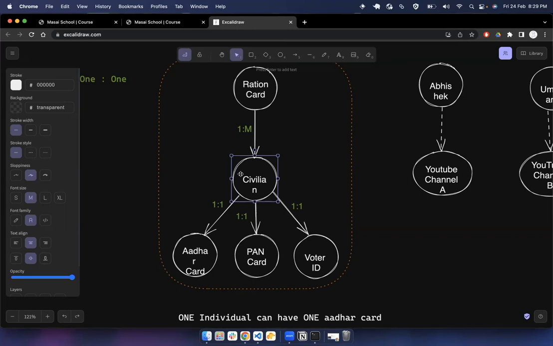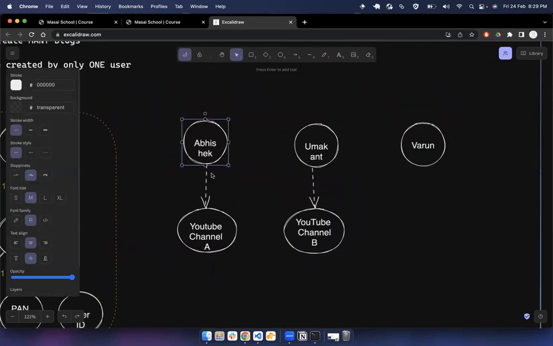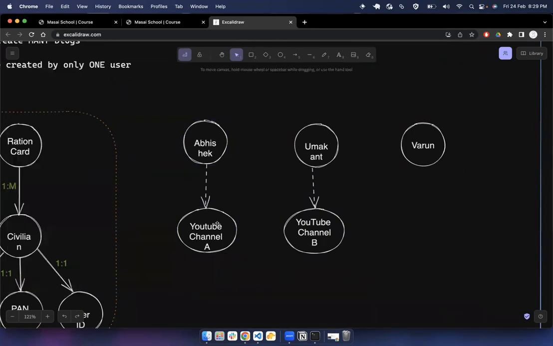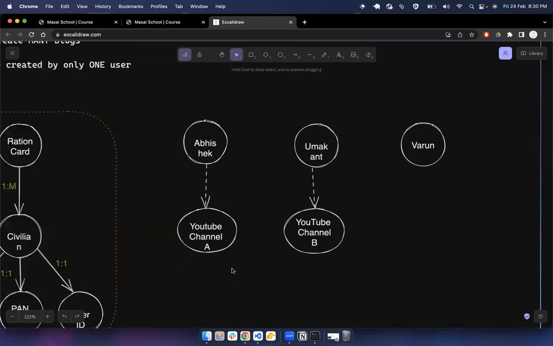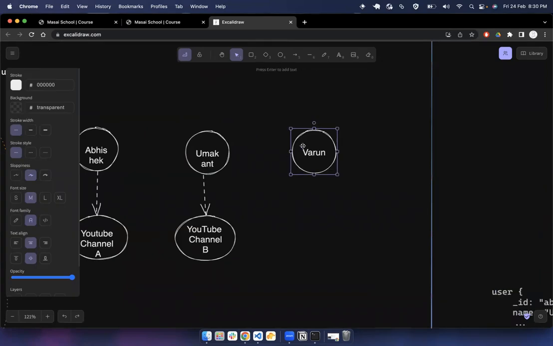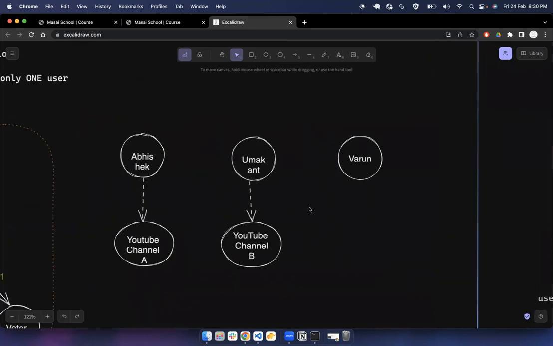Any doubt about this? No. So for one example, let's say if we look at user to YouTube channel type of relation, one Google user can create only one YouTube channel, right? If you have a Google account, you can only create one YouTube channel. You cannot create multiple. It is also possible that somebody who is a Google user, they have a Google account, but they don't have a YouTube channel. This is still one-to-one type of relation. Okay.